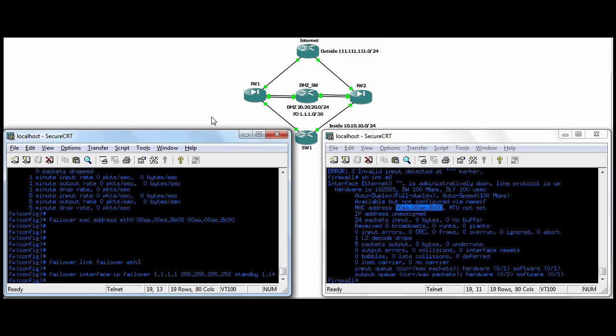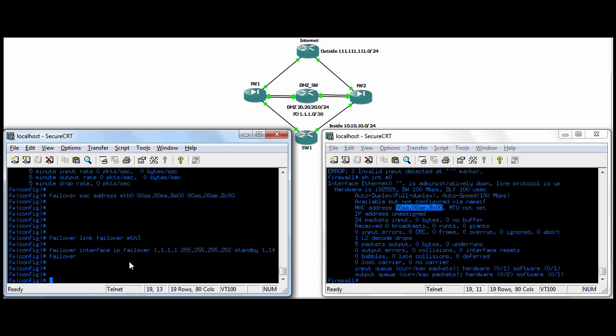Enter, and remember we talked about the failover IP here, .1 going here, .2 going there, and earlier up here we told it Ethernet 3. Here you go, right? Which we said as well before. The last thing you need to do over here is enable failover by typing failover.